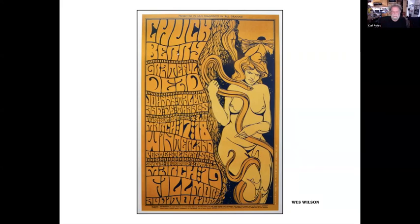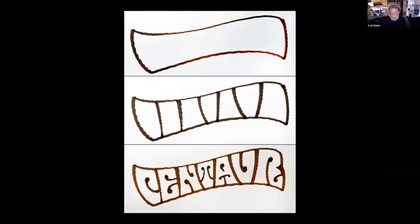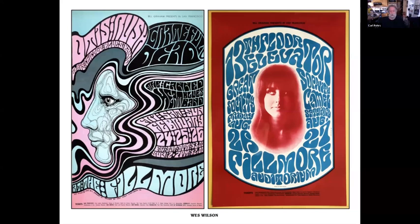If it's an even number of letters in a line, you draw a line right in the middle of it. If it's an odd number, you draw a box in the middle and then work out from there. It's kind of like centering stuff on a typewriter. And so it's so accessible to draw this way.